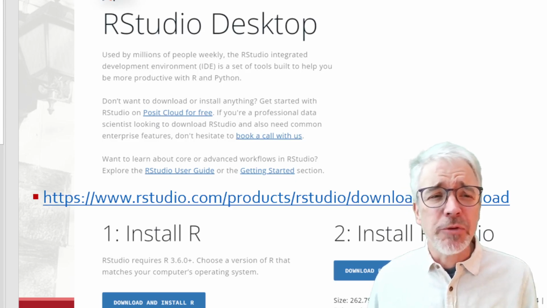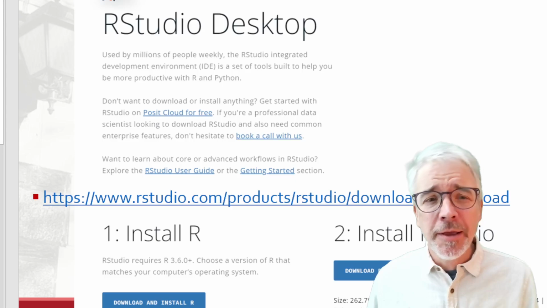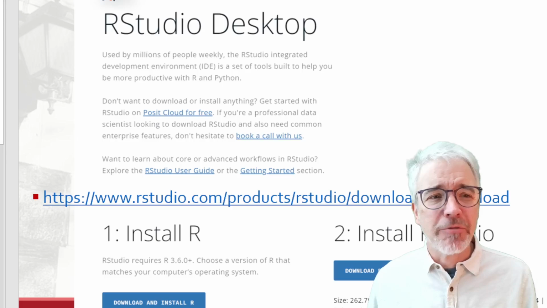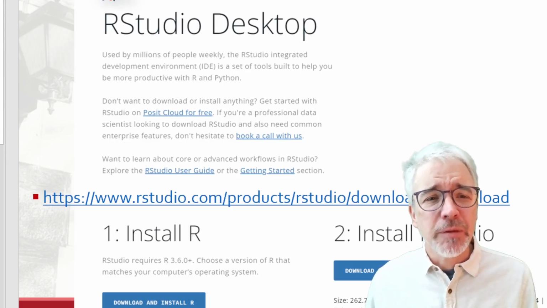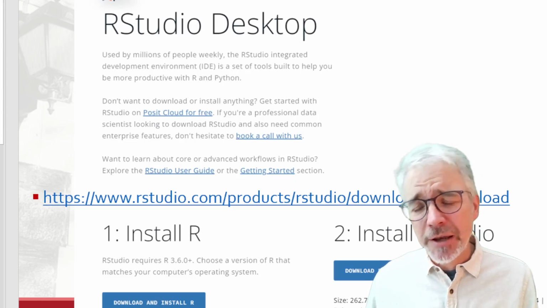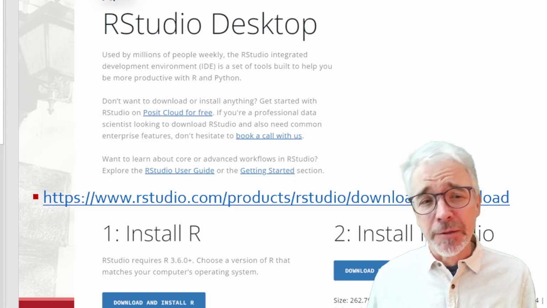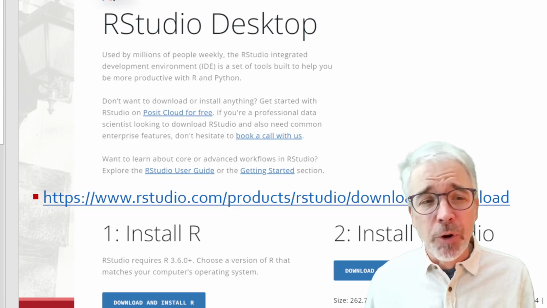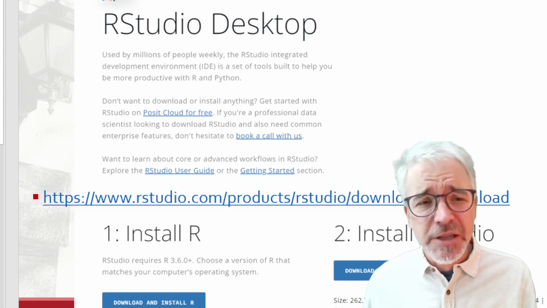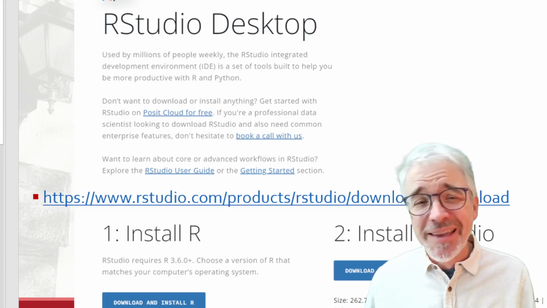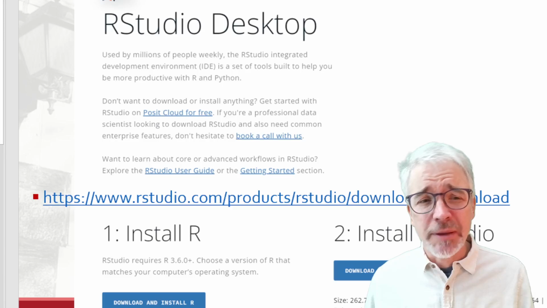Now in this class, we're going to be using a computer program called R, and we're going to use RStudio, which kind of sits on top of R like a skin. One of the first things you've got to do is install these. So how do you do that? Well, you go to that link I put there, and you follow the instructions. Step 1, download and install R. Step 2, download and install RStudio Desktop. I can't give exact instructions since this depends on your operating system and computer setup.